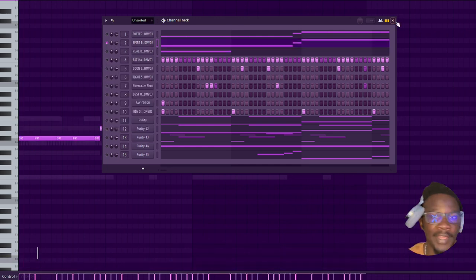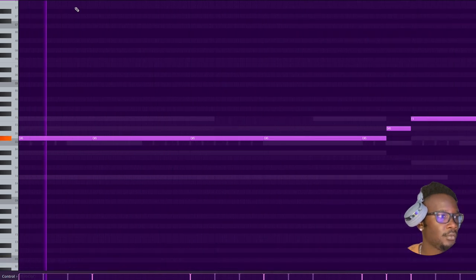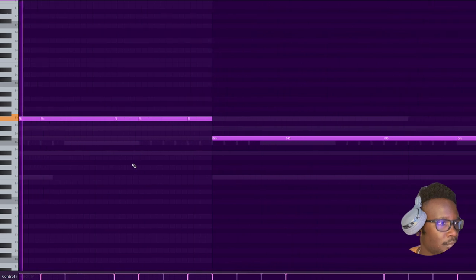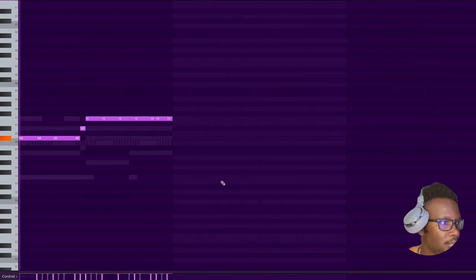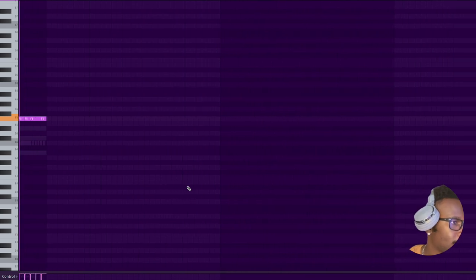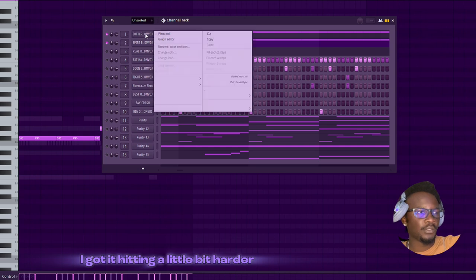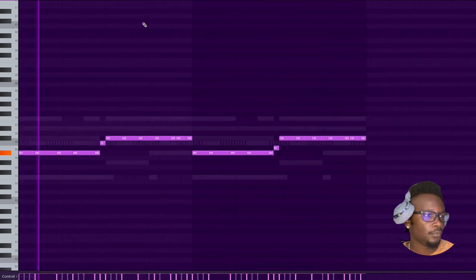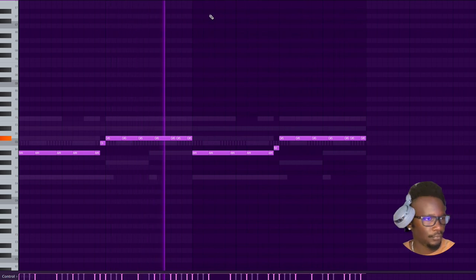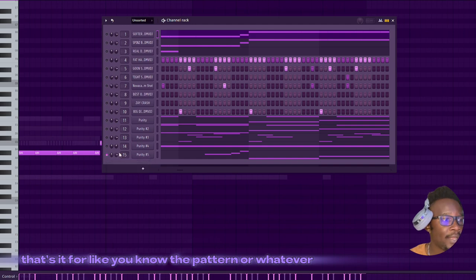Let's get into that 808. The kick pretty much follows the same exact pattern. It's just copy and paste. So we'll just get into the 808 first. Not on the same note, so I got it lower, because I was gonna say I got it hitting a little bit harder, but this is the kick. I mean, it's simple. That's pretty much it, right? That's it for the pattern or whatever.